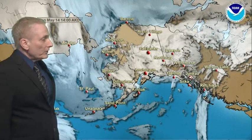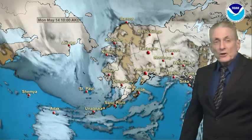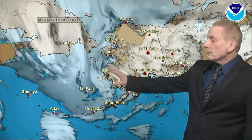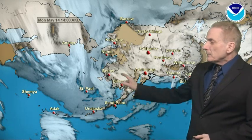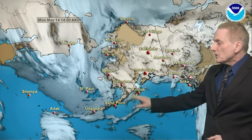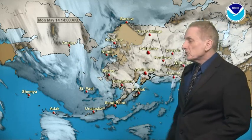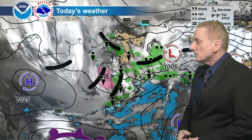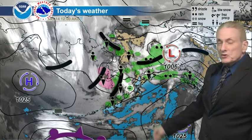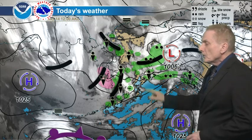Out here to the west, a cold air mass associated with a cold upper level low brought snow to the coast of the Kuskokwim Delta during the morning hours. That mixed with rain in the afternoon and became a little more showery, with more solid precipitation there, and then back out here to the west, you can see another disturbance coming over the top of this ridge of high pressure, dropping southeastward. Otherwise, here's the moisture over the eastern interior, becoming more showery as you head down to the coast, and then more of a rain condition again at Cordova.